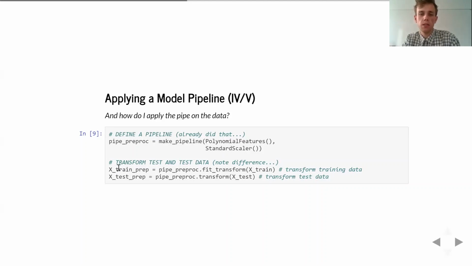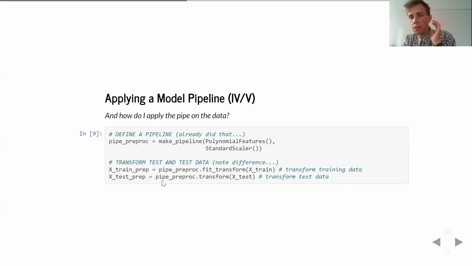So I create this new object called xtrainprep, where I have used this pipeline. I write pipe preprocess and then write dot fit transform, and then I specify that I'm doing it on my xtrain.